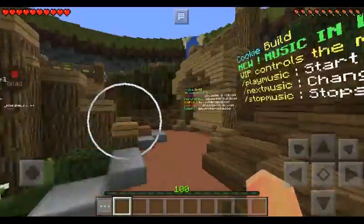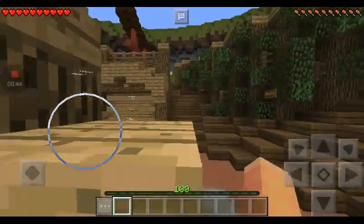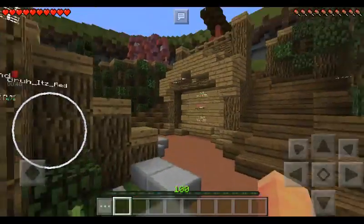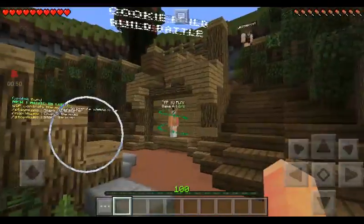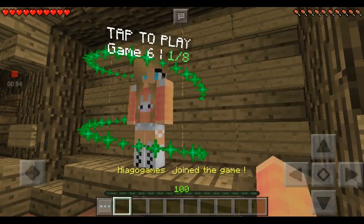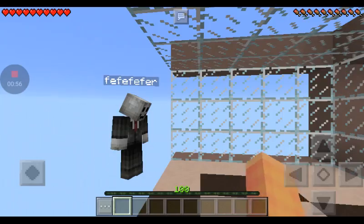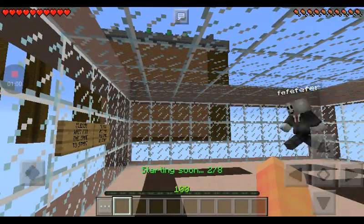So let's come down here, let's find our skin. Where am I? Oh, there I am. Okay, so this has one out of eight players in it right now. So let's just tap that and wait for people to join.